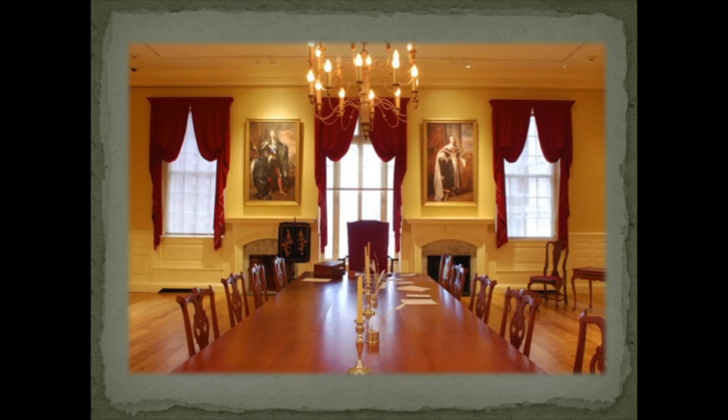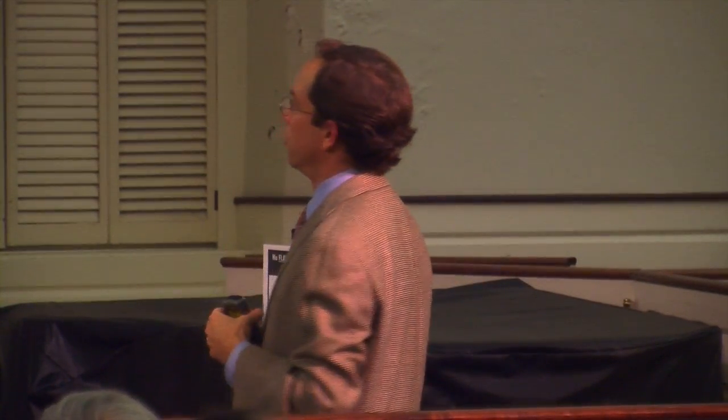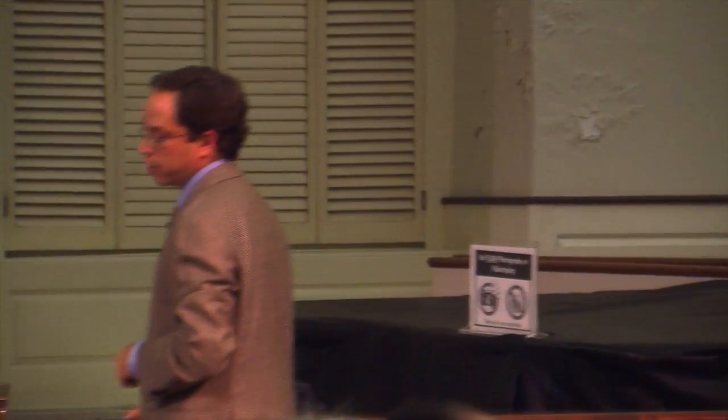And furniture, here's a look at the reinstalled council chamber, not quite in its completed state, but I wanted to show you this one where you could see the whole run of the tables. Now they're covered by tablecloths. But you can see the forms of the furniture are part of a larger Anglo-American lexicon of styles. And the place of the governor is so easily captured with the furniture, the outsized governor's chair communicating his place at the top of that ordered society, his place at the apex of British Boston. So there's a lot that the furniture has helped us to tell.